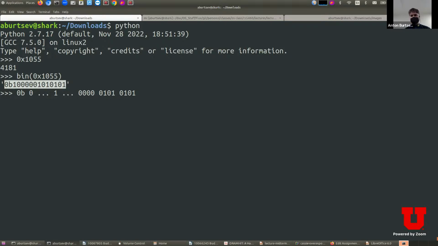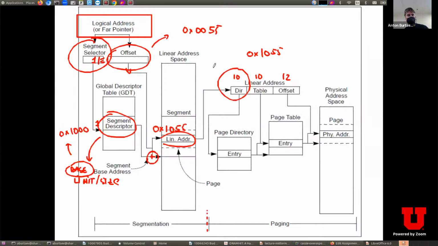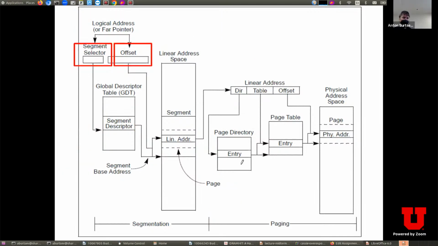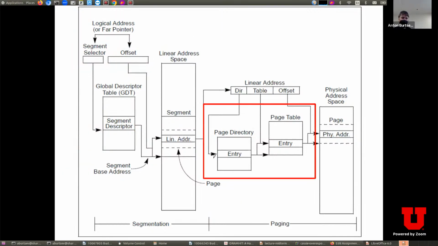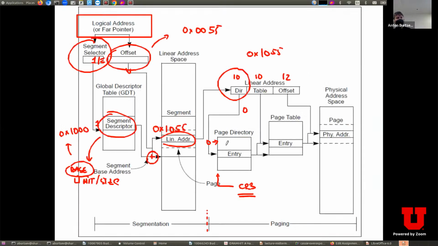Okay, so we say, since the top part is 0, we will choose entry 0 in the page table. Agree with this? How do we find the page table? There is a hardware register called control register 3, which contains the physical address. So essentially, in physical memory, this is just where the root of the page table is located, right? So when we found this 0 here, this is entry 0. Do I have it? No, I don't. I wanted to show you the format.